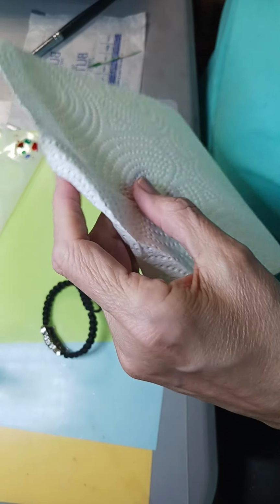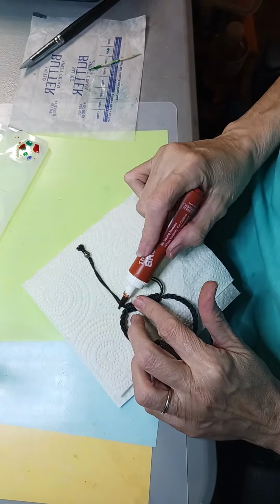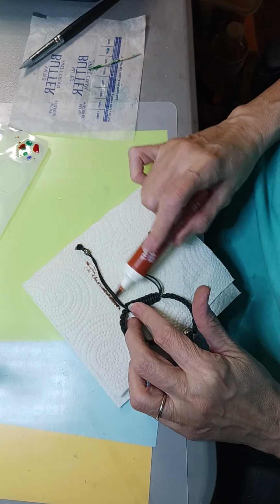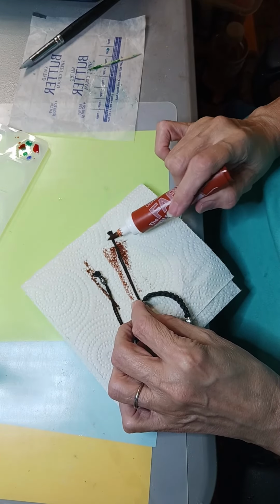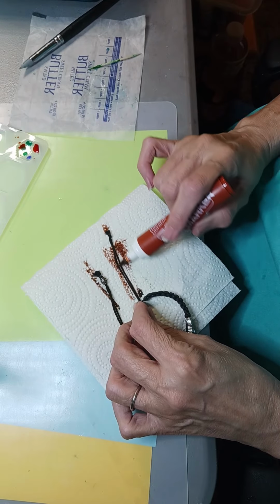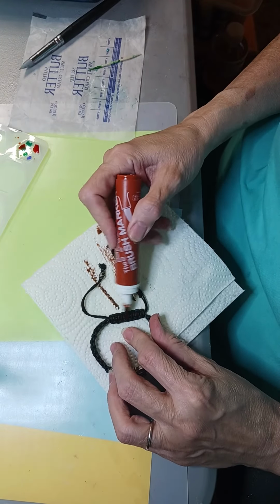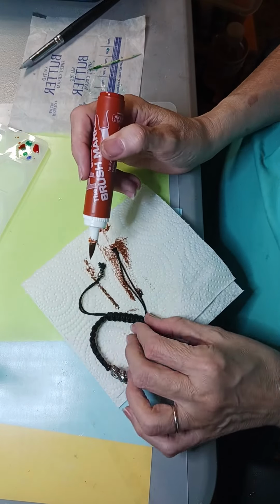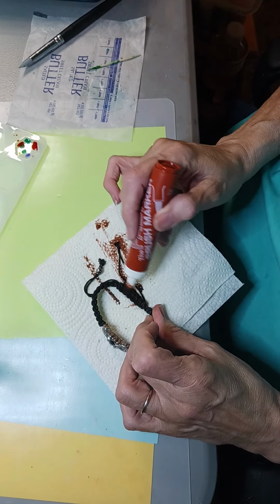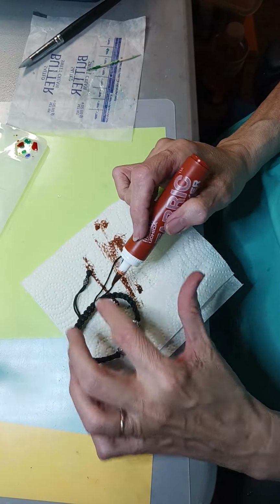Let me get a paper towel here. Fold it in half. Because I want to do these strings here too. Yeah, you can really see the brown on the strings. They've lost a lot of their coating. Oh, it lost its bead too. I wonder if I got a bead I can replace it with. I will have to check on that. Okay, and we just keep coloring it. Flip this over and color the inside too. I am going to have to open it up and get the strings that are in there too.